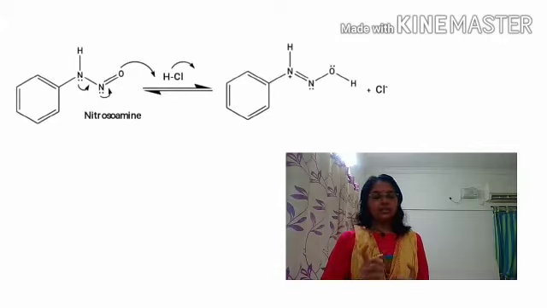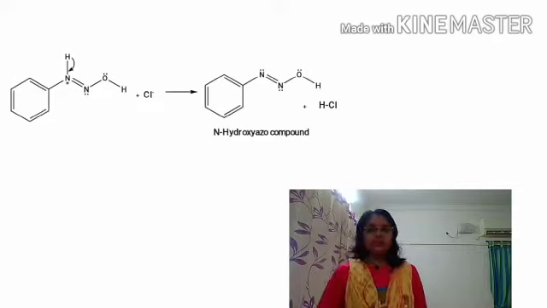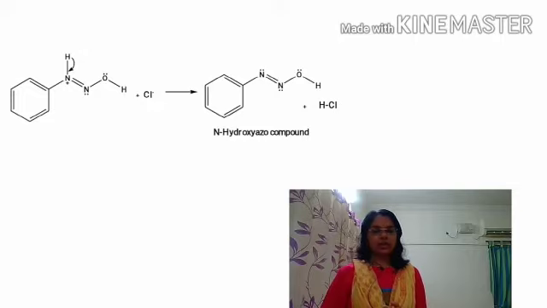And then the nitrogen-oxygen double bond grabs a proton and then the base is expelled, resulting in the formation of this compound. After the formation of this compound, it again reacts with the base, so that the base can abstract another proton from the aromatic amine and the lone pair of electrons will be again retained on the aromatic nitrogen atom, resulting in the formation of an N-hydroxyazo compound.